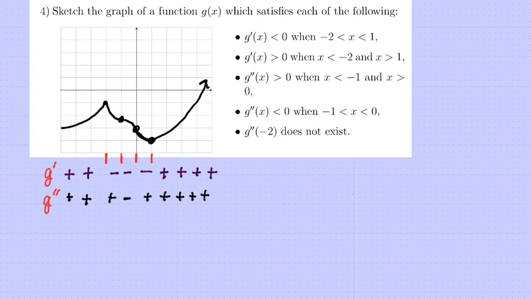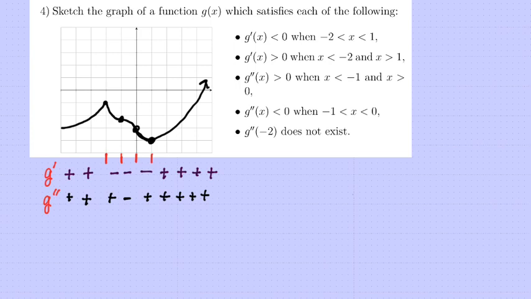And now the second derivative at -2 doesn't exist because the first derivative at -2 doesn't exist, because it's like a sharp point. And if a function is undefined at a point, its derivative has to be undefined there too. You could draw that same graph above the x-axis. Yeah, I could. There could be any kind of vertical shift.